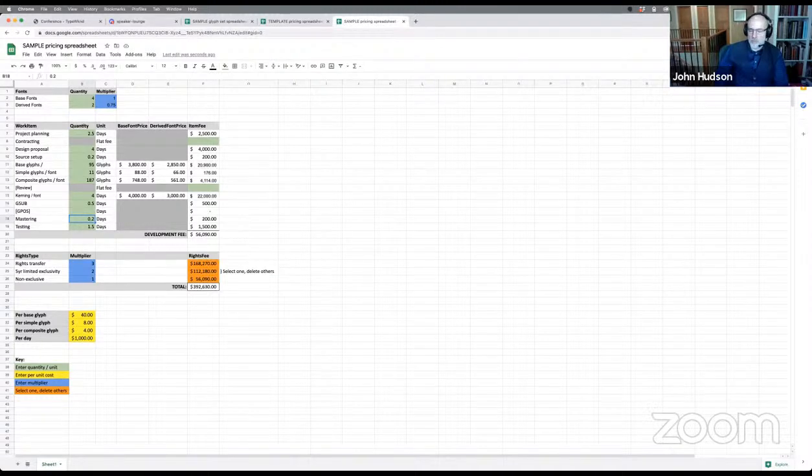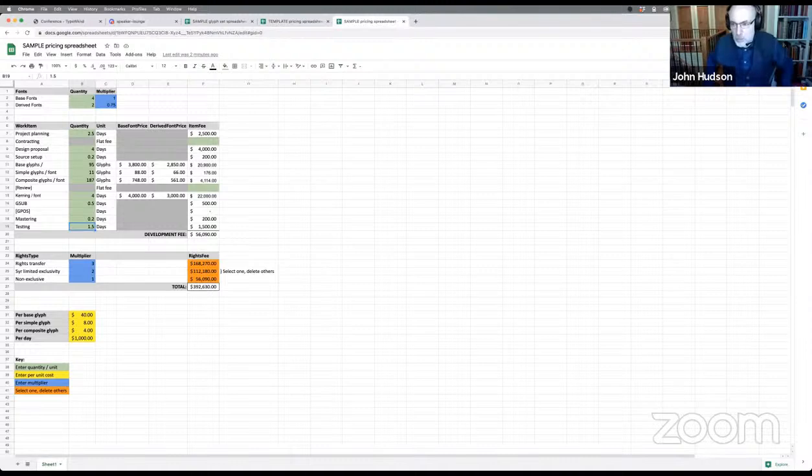If it were a complex script where I might be merging from multiple different tool sources, say, doing the design in one tool, doing the OpenType layout in another, that can take a lot longer, be more complicated, and every time I need to go through that process takes time.